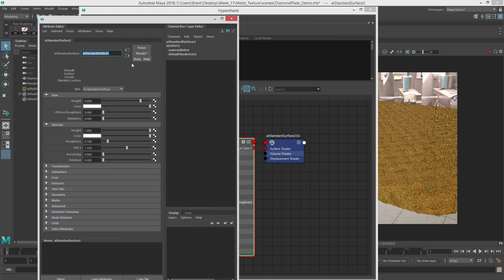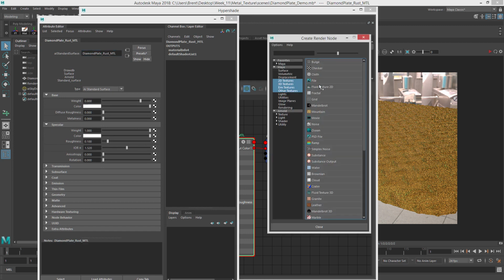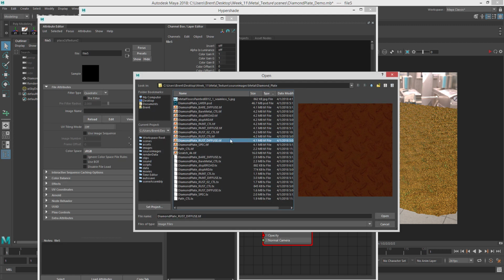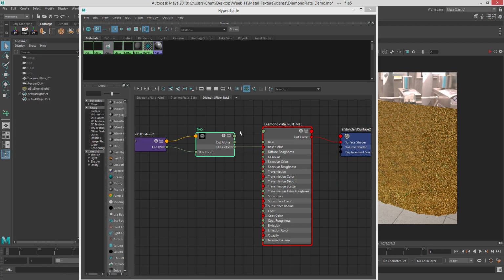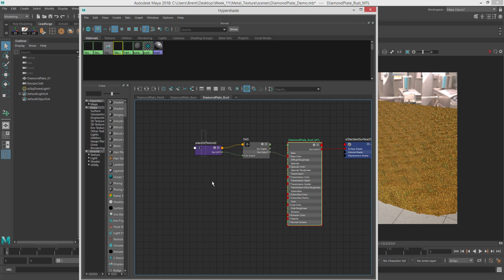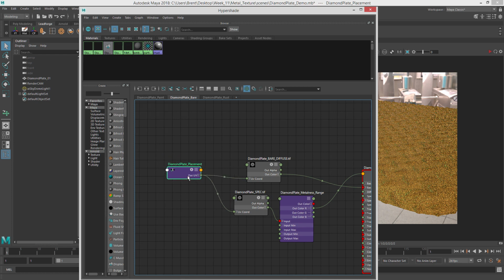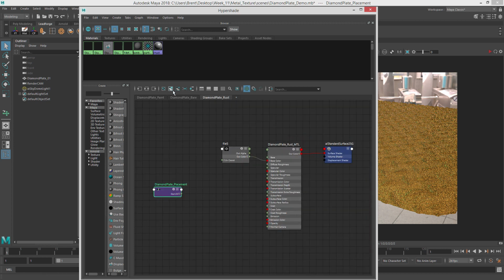All right, and this is going to be our diamond plate rust material. And I'm going to apply the rust diffuse. Oh, I shouldn't close that. Oh well, I'm going to delete this and bring in this other diamond plate placement node again. So I just went to this diamond plate bare node layer tab. Click that, go back to my diamond plate rust, and then just add that to my file list.